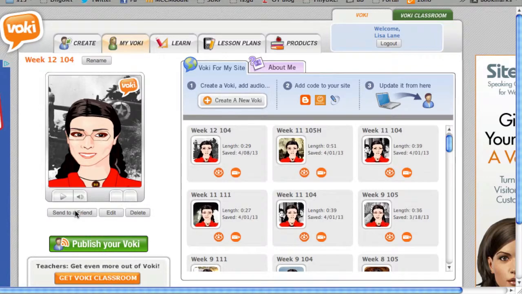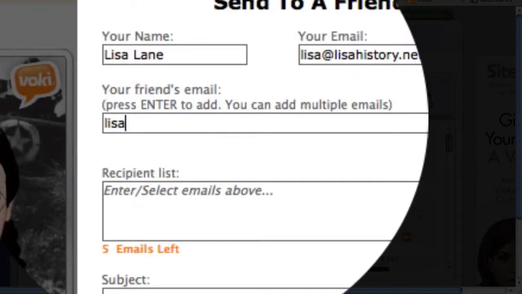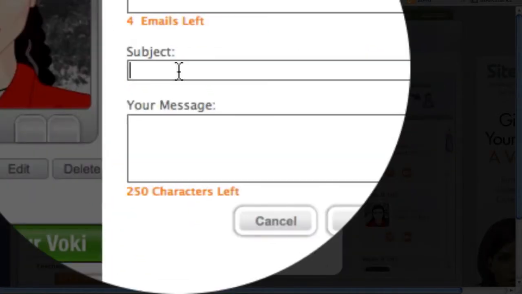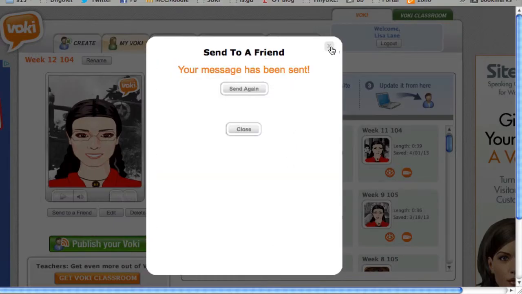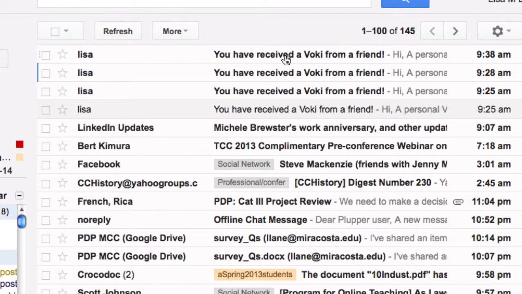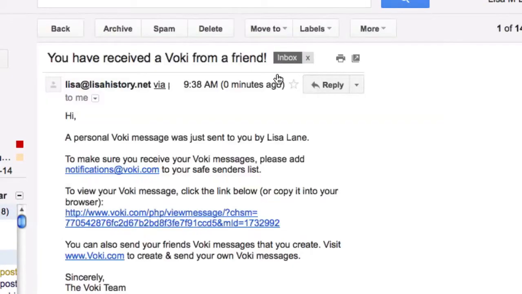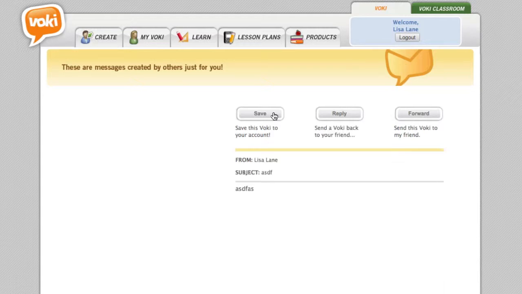First, I take an old Voki and mail it to myself. When I email it to myself, I can make as many as I want and do editing without destroying my old ones. It doesn't matter what's in the subject line or whatever. And then I go to my mail, and when I click on the message I've gotten from Voki, it gives me a link. This is also the way to email them to your students if you wanted to do that.